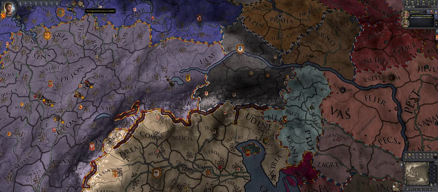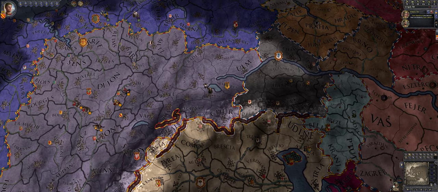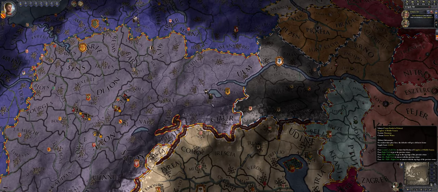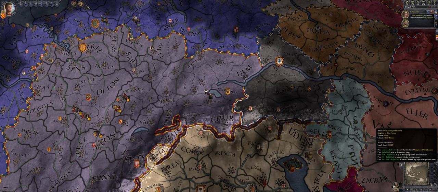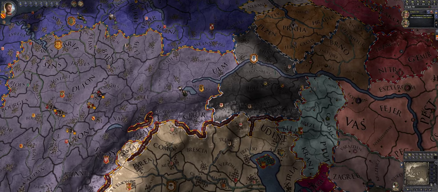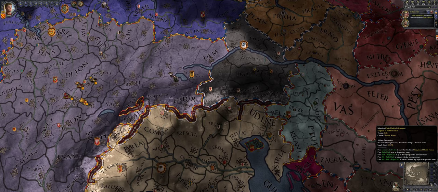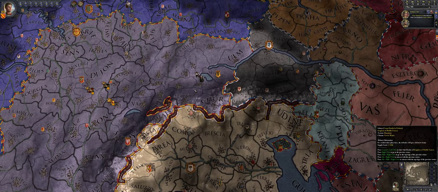I generally don't like doing that anyway, because I don't like the militancy that it generates. We would get away with it in all likelihood, but I tend to avoid doing that. And like I said, if we needed money, we would just probably borrow it from the Jews right now. So let's just unpause. Hopefully our event's going to fire soon.